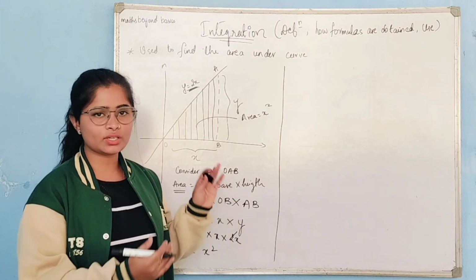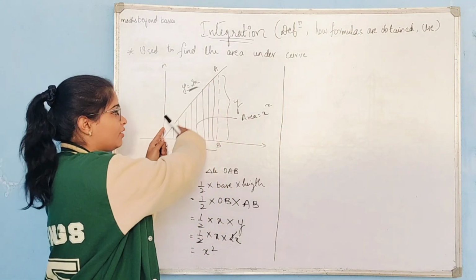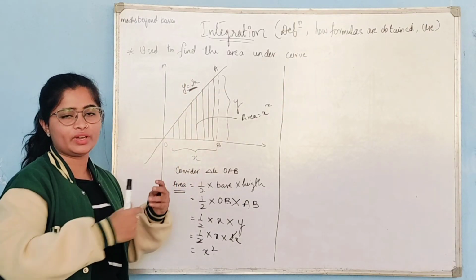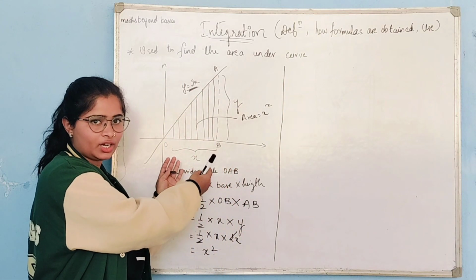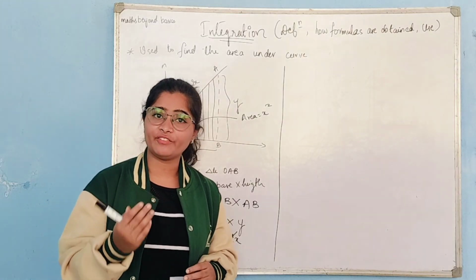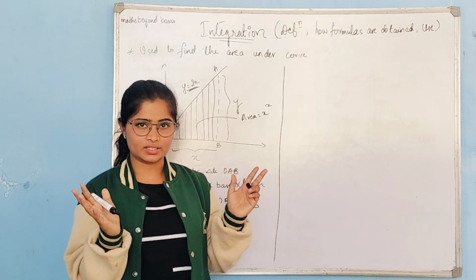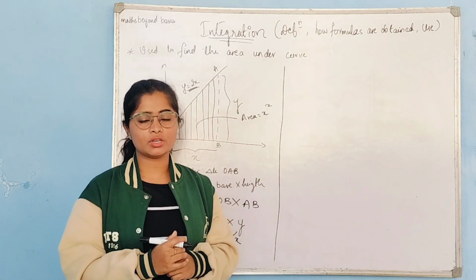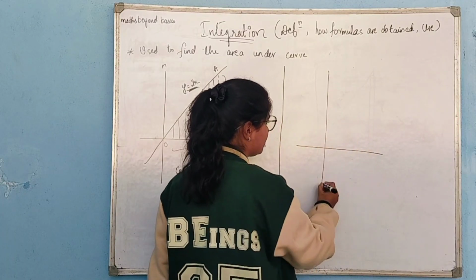Right. Now this was an example where we were finding the area under the curve, and the curve that the area was forming is very simple. That's a triangle, a very well known figure to us, and about this figure we know the area. But not every curve is so well defined. Not every curve is so well constructed that we know the formulas to find the area under that curve. For example, let me consider some random curve.